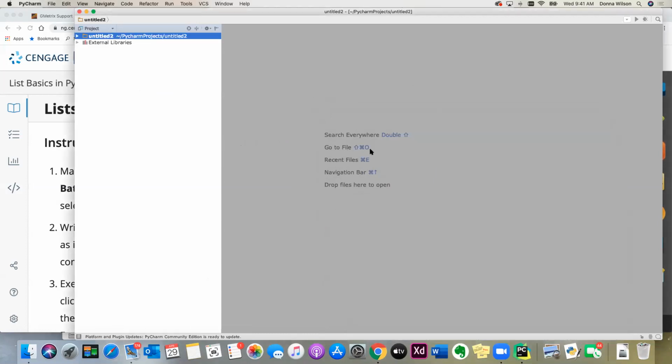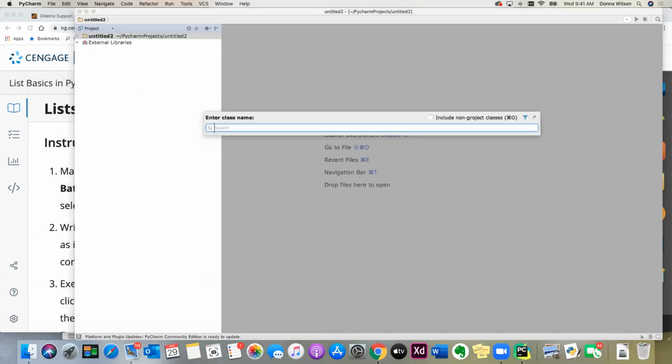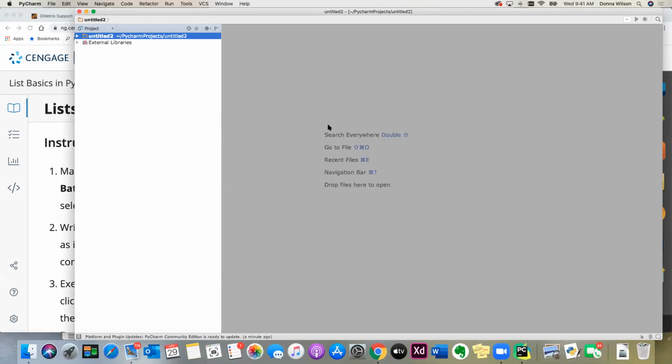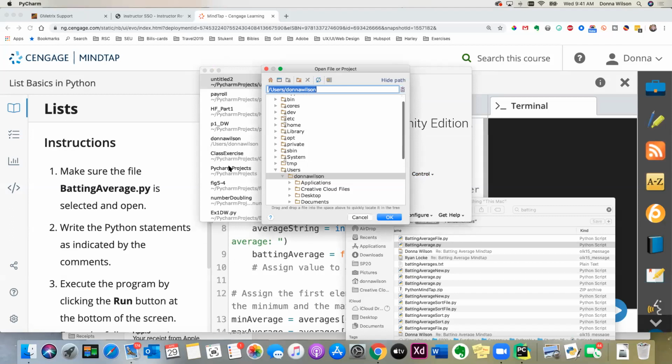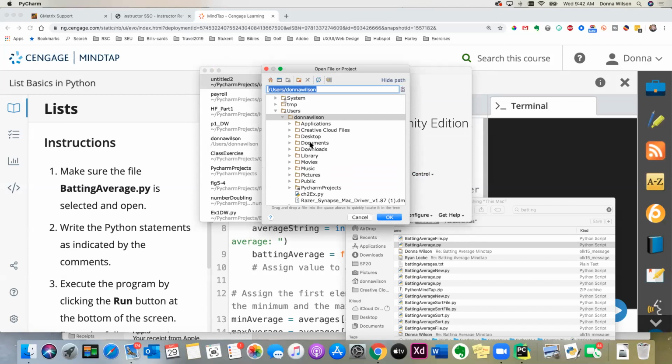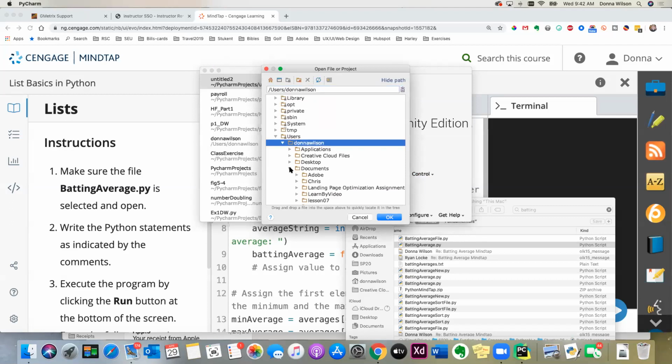Go to file is, let's see. Huh. Well, I can't get that to work. I'm gonna just, for some reason, this open. I don't know if it's in here.